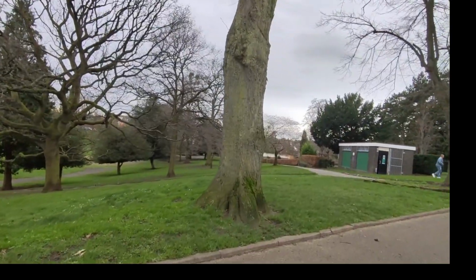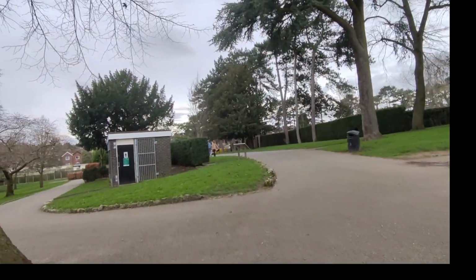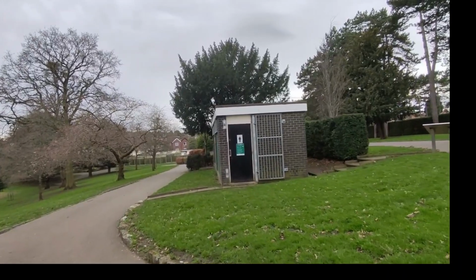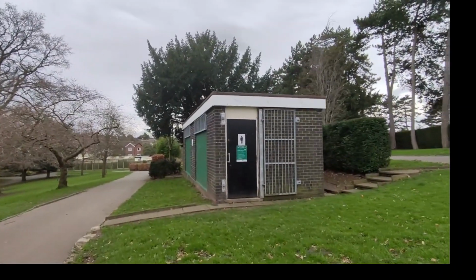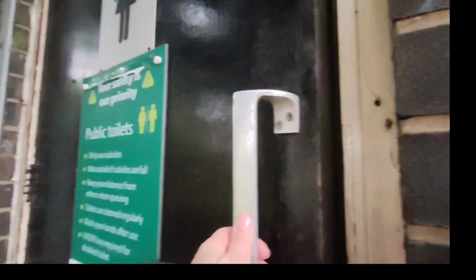So as we leave this behind, ahead of us we can see the public toilets. I can't find any information on when they actually replaced the red brick built toilets, but I can find out that they were renovated in 2017 with the help of the Emily Jordan Foundation. So I thought I would take a quick look inside, considering it's 7 years since they were renovated. A little bit of a pause there, but they smell beautifully clean, and I suppose for 7 years of wear and tear they were very usable.